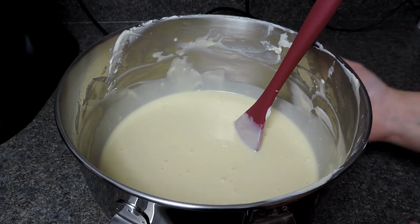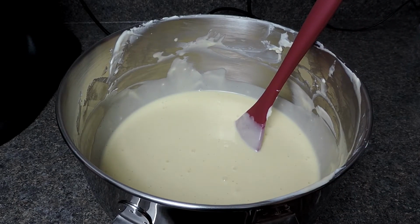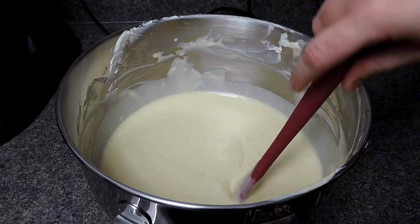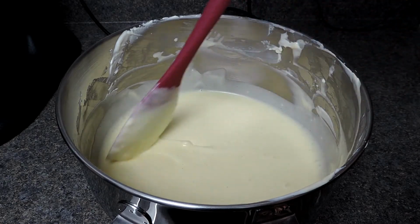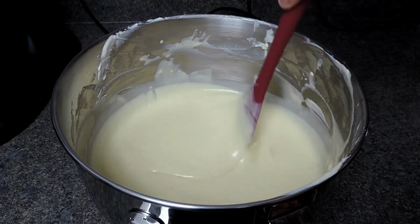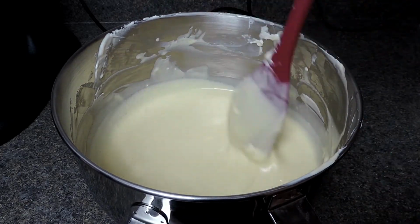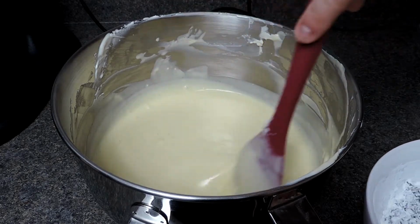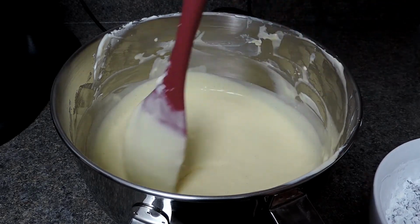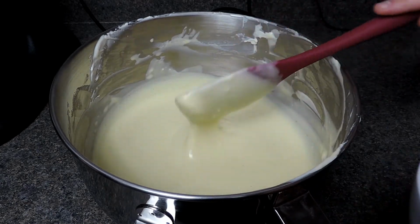Alright, so I have removed my bowl from my standing mixer, and now for this part of our recipe you are going to have to change from whatever machine you're using to a spatula. Now as I went along mixing all my ingredients throughout all the steps, I always was scraping down the sides of my bowl with a spatula. It's very important so that you don't have chunks of cream cheese or anything at the bottom or throughout your batter. You want to have a nice creamy batter.